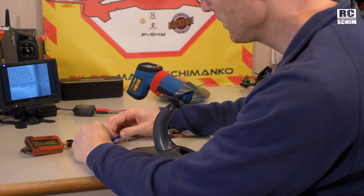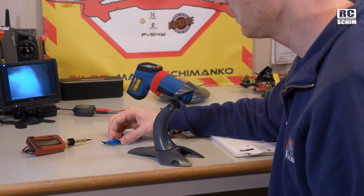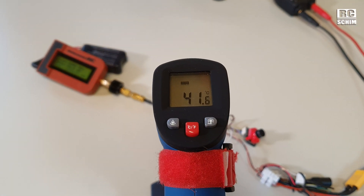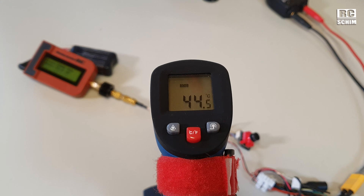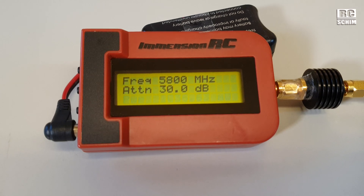We're starting at 27 degrees Celsius. Long pressing the button gets me into the mode — 25, 200, 600, 1000. If all three LEDs are blinking, you're in the one-watt mode. One-watt mode heats it up quite quickly — you can see it heats up quite fast, going all the way to over 100 degrees Celsius. But you also see it delivers the advertised over one watt of RF power.